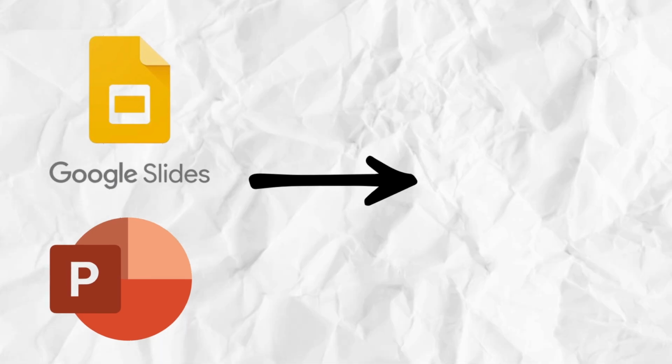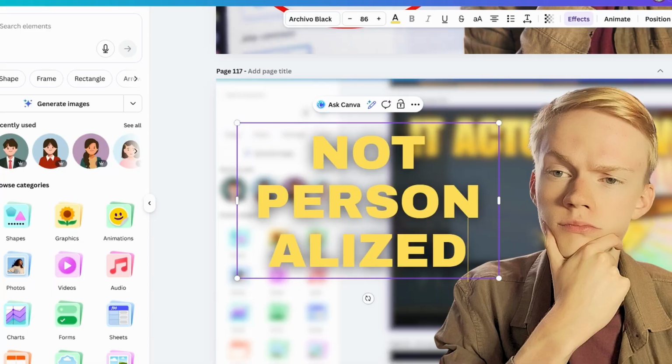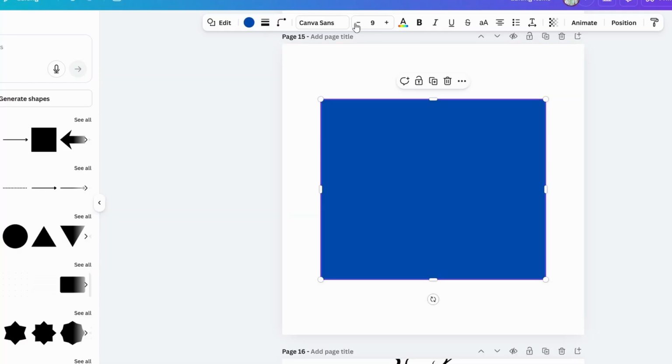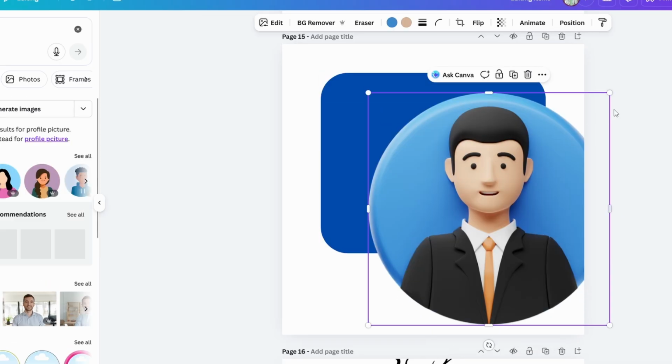So to then be introduced into Canva and see all these new features and possibilities, it was Google Slides on a whole new level. Because in Google Slides, there's no removing backgrounds, there's no corner rounding, there's no image editing, and if you want any images in your presentation, you have to Google them up, copy them, and then paste them into the actual presentation.